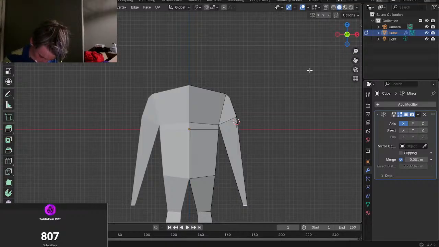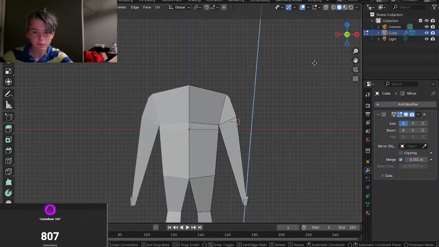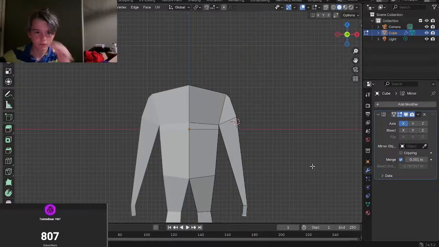Just like that. And then I'm going to hover over this edge here with my cursor, and I'm going to go Control R. Once again, if you see the yellow line, just left click. You can move the cursor to move it, but I'm just going to leave it there. Left click here.